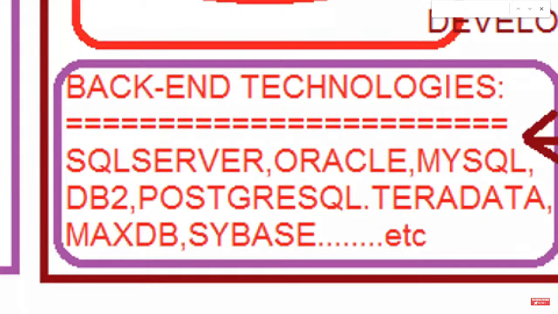Not only one or two, there are hundreds of databases in the real world: SQL Server, Oracle, MySQL, DB2, Sybase, Informix, Ingres, Teradata, MaxDB, PostgreSQL, and so many more. Database software is available in the market, and based on the client requirement and the project's needs, they use any one database.